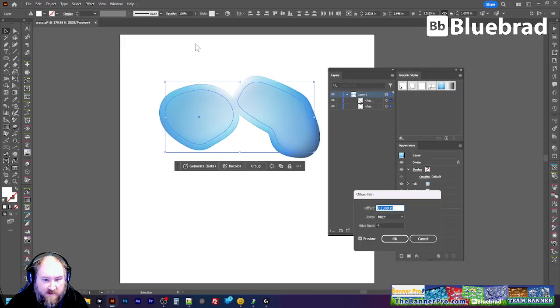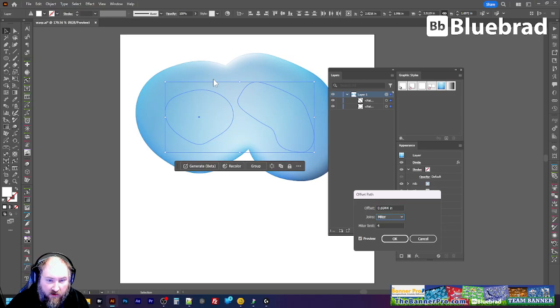What this is going to do is give me my maximum boundary. Depending on what size you're going to be working with, you're going to want to figure out what you want to have overlap. So how far do you want these to reach into each other? That looks about right to me, about 50 points, which is 0.694 inches. And then we're going to make sure that this is rounded so that it gives it that bubble effect.